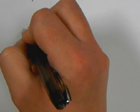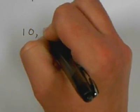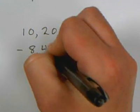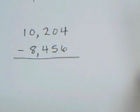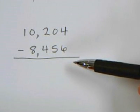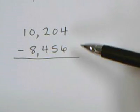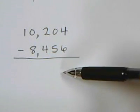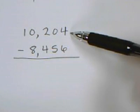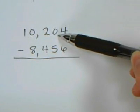Remember, if I have 10,204 minus 8,456, I know this is a complicated problem but in 4th grade this could very well be an issue. So encourage them to go one column at a time, take care of one problem at a time, and remember the steps that they've been taught. We're going to look at the ones column only first, not even worry about the rest. I can't take 6 from 4, so I go next door to borrow.